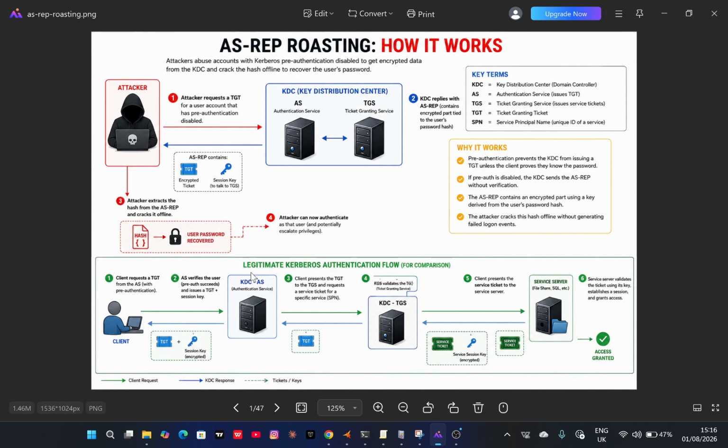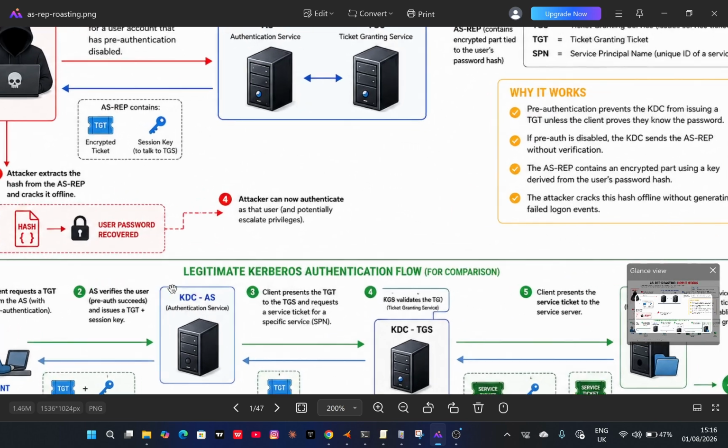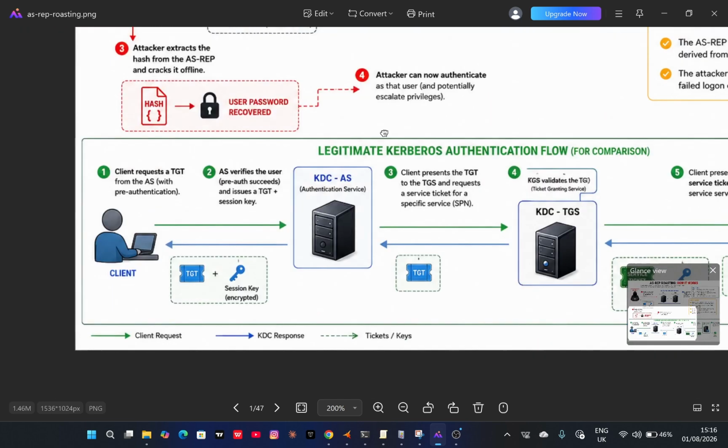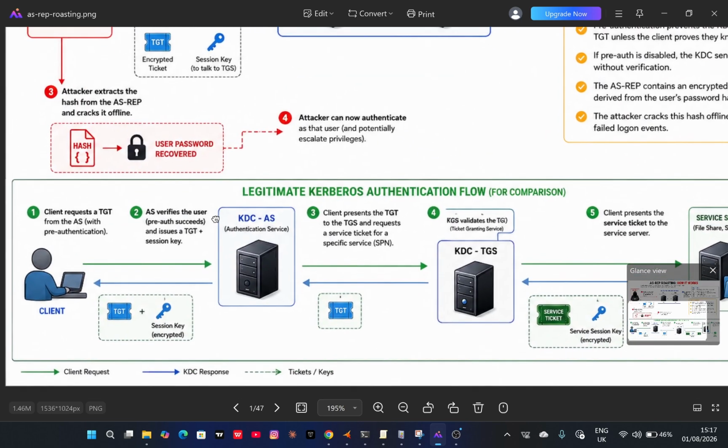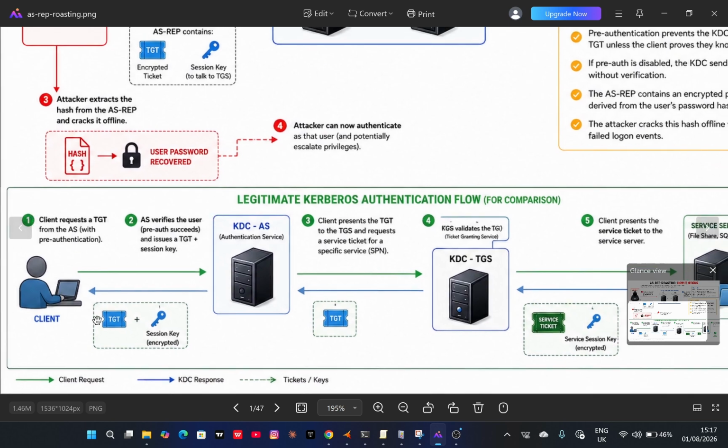So the main thing about Kerberos is authentication. Do I trust you? What can you actually access? An attacker can manipulate that kind of trust within the Kerberos authentication flow. Let me zoom in a bit. Starting off with the first stage, a client.